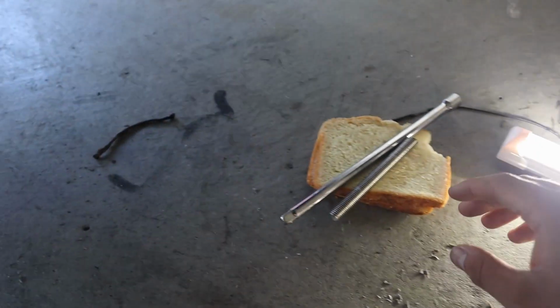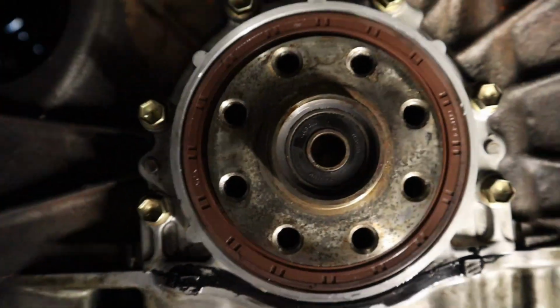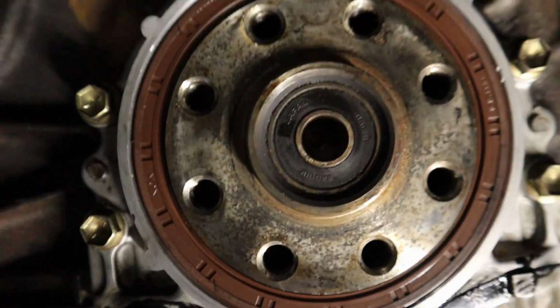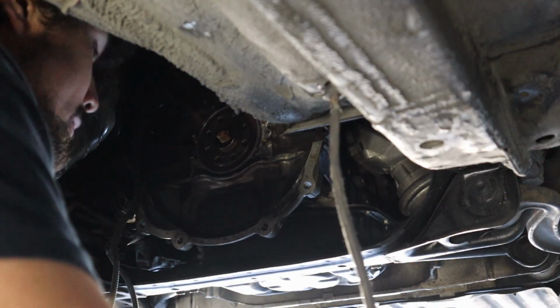But now we're gonna use bread and an extension and maybe this, because this is pretty good. So what we're gonna do is stuff bread in there and kind of smack it in there, and it's supposed to pop out the bearing, so I don't know. I've only seen it online, unless I'm getting bamboozled, which is very likely because the internet's full of lies. But I saw my friend do this one, so let's do it. Let me go ahead and try to get this done. Stuff bread in there.